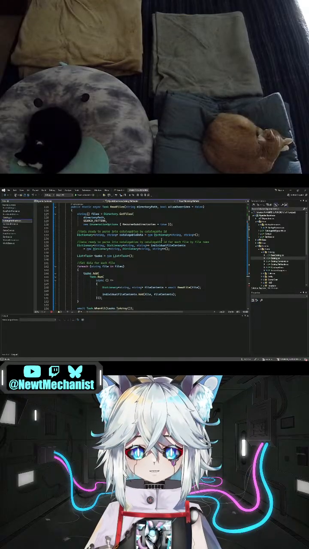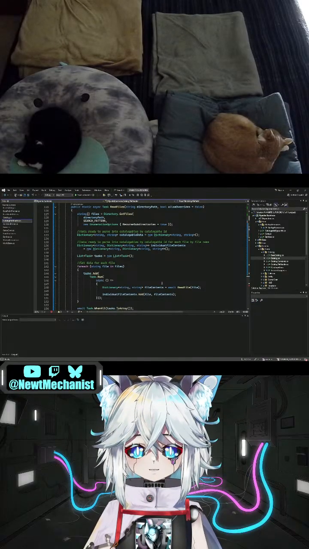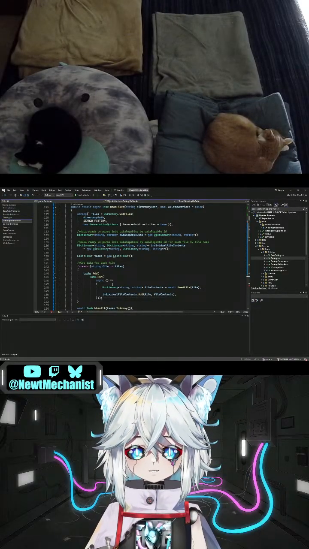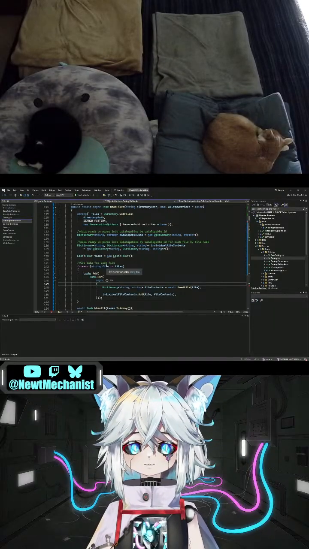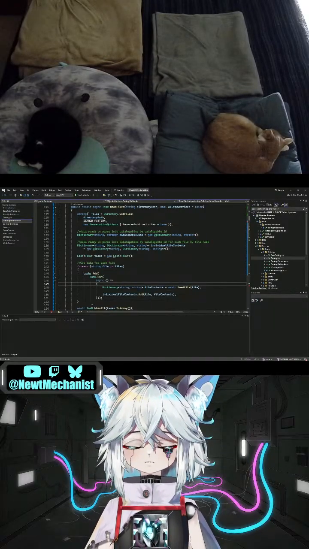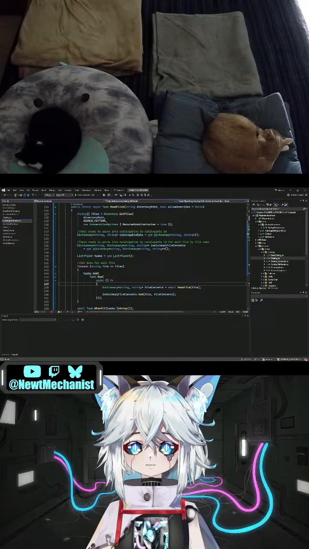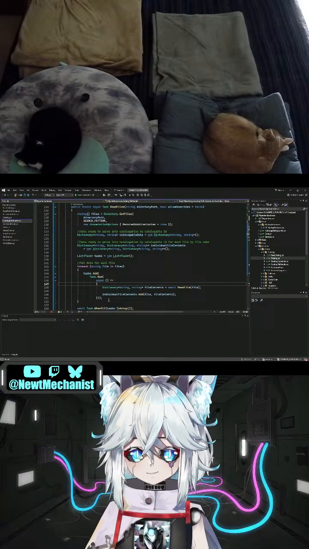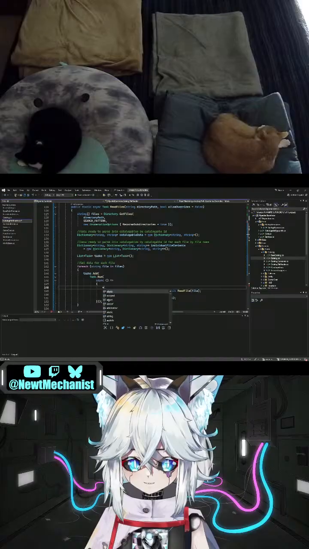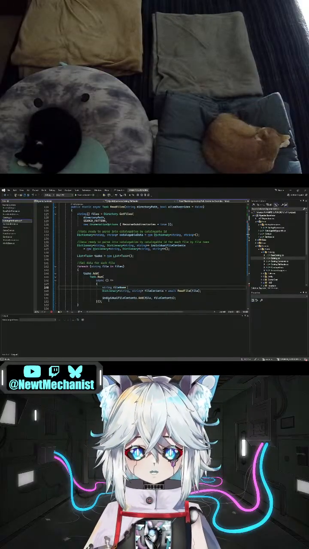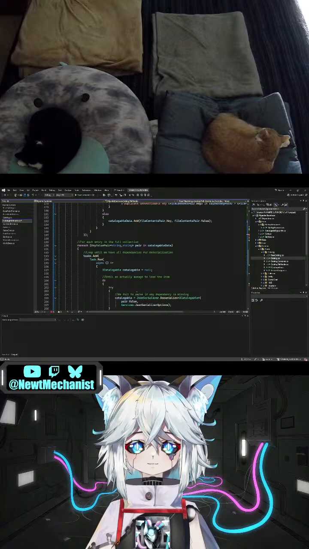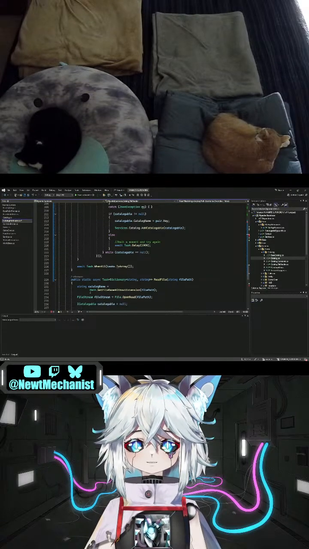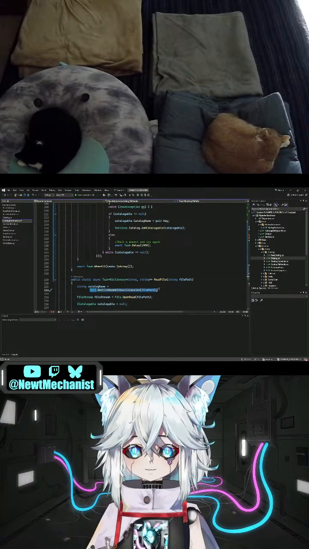Verifying. We need a... File name is... that.